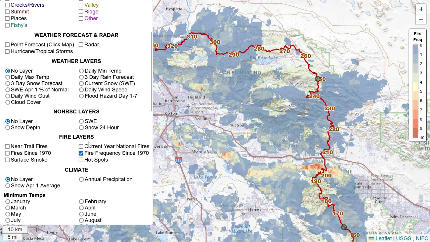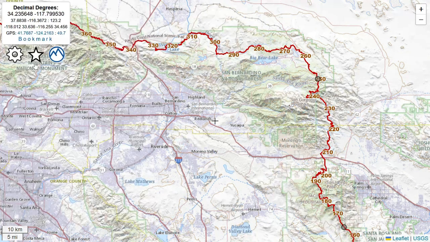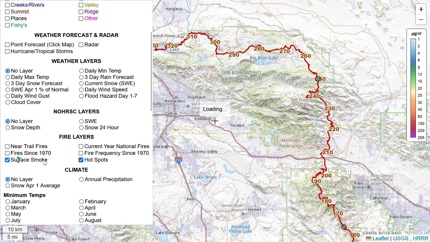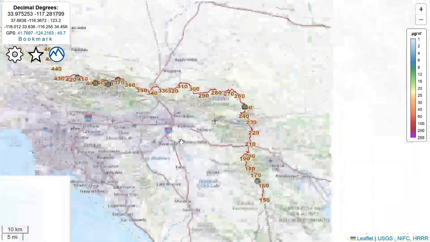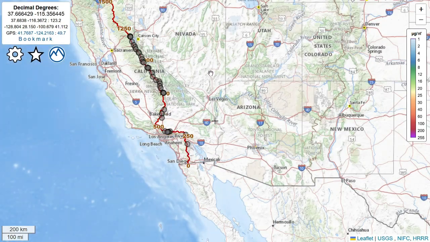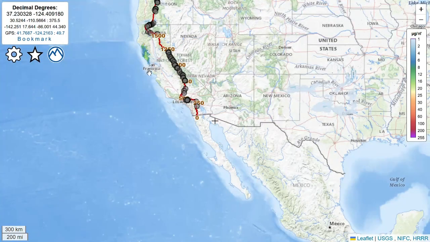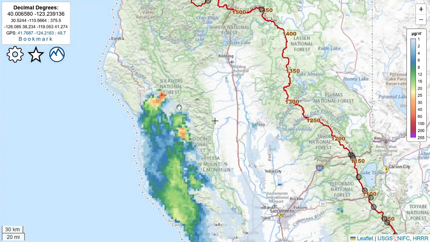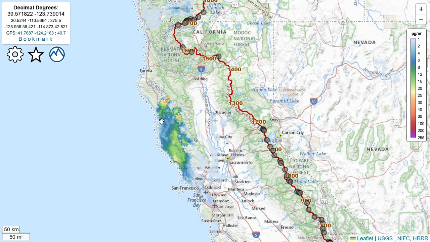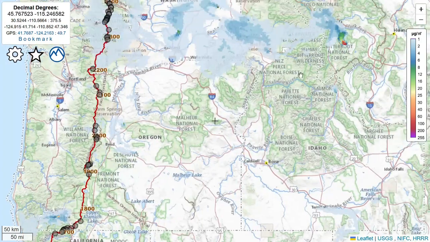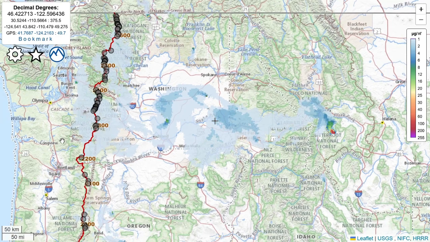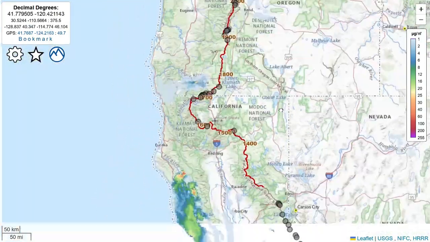So hotspots. Let's see, hotspots. And let's do some surface smoke too. All right, let's see what we've got, if anything else shows up here. Yeah, we don't have a lot going on. There we go. We got some surface smoke over here. I don't know what that's about, but there's obviously something burning over here on the coast. It's probably forestry burning their slash, but there is something going on there. And if we go up here to the northwest, you'll see some fires there as well. Don't know what those are about, but probably either forestry or controlled burns this time of year.